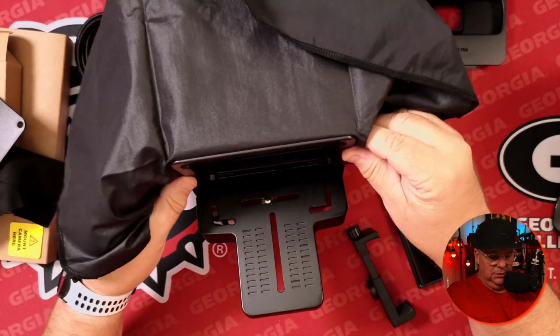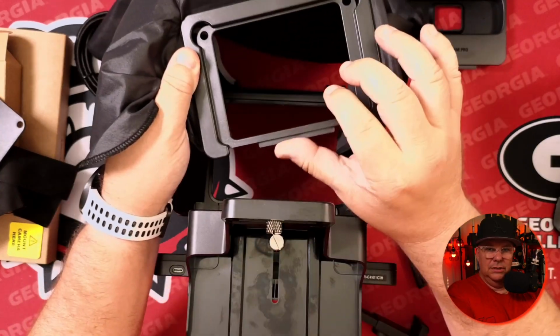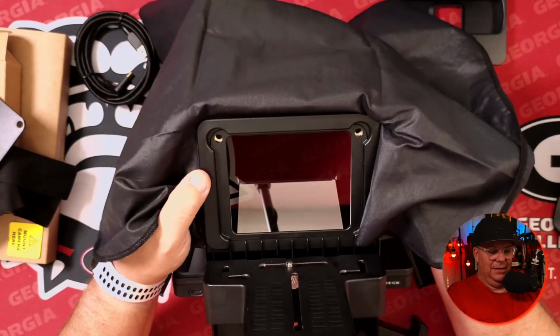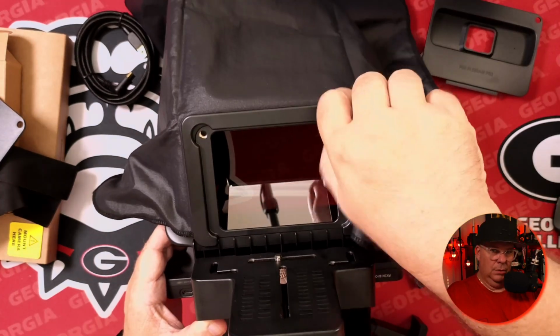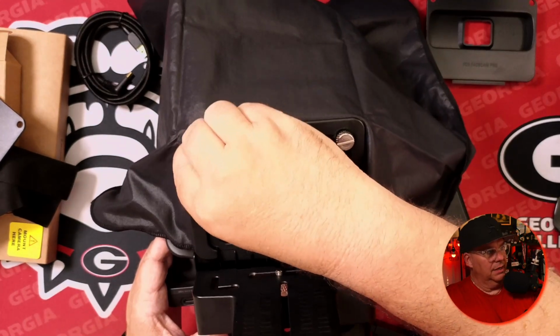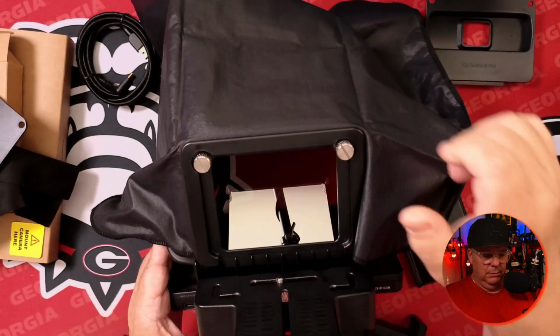So now we're going to put this in here. Let me go ahead and switch this down so you can see it. You're going to use this lip to lock it in. Make sure all the cloth's out of the way. And there you go. Now, find those screws you had a minute ago, Ken, right there. Lock that in. If you haven't ever learned, always make sure you're putting things in loose at first and then tightening them up at a later point.